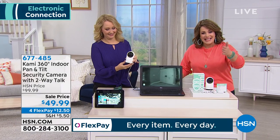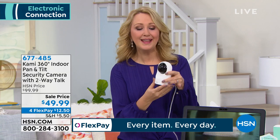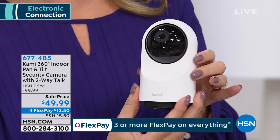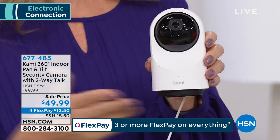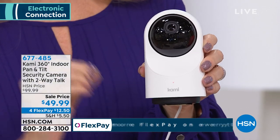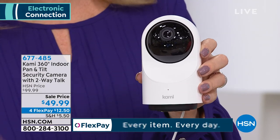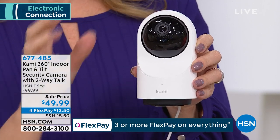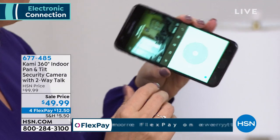Normally $99, it's now half price — no risk to try. The Cami is replacing so many cameras in your house. Whether you're watching over parents, grandparents, kids coming home from school, or using it as a pet cam, this stylish, sleek camera uses AI so you can get smart notifications just when a human is detected. All you need is Wi-Fi and power, and the free Cami app works on Apple and Android.